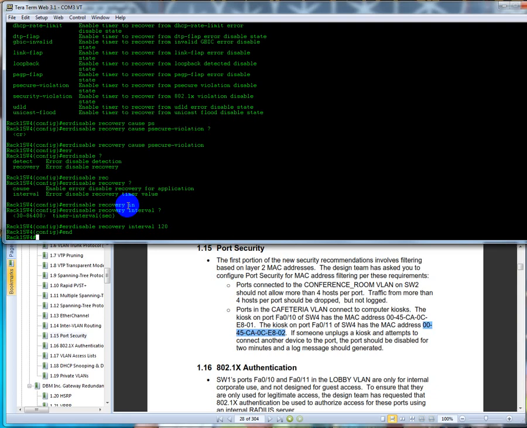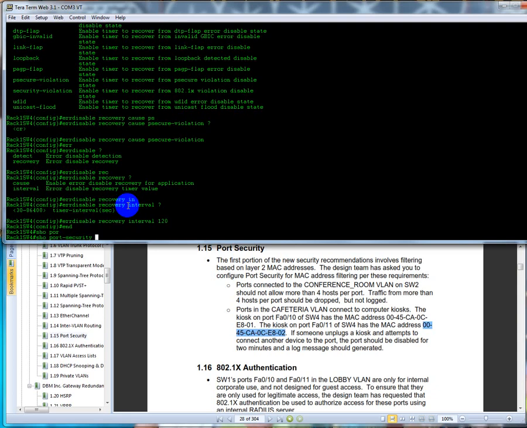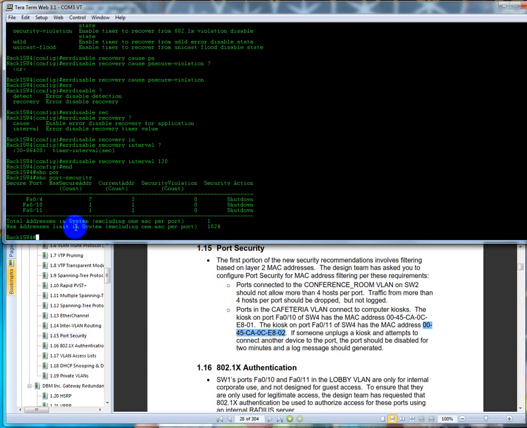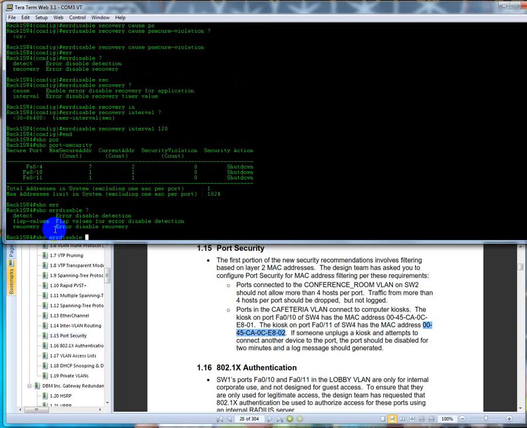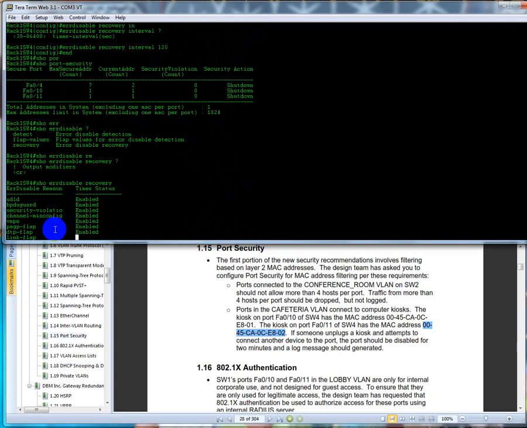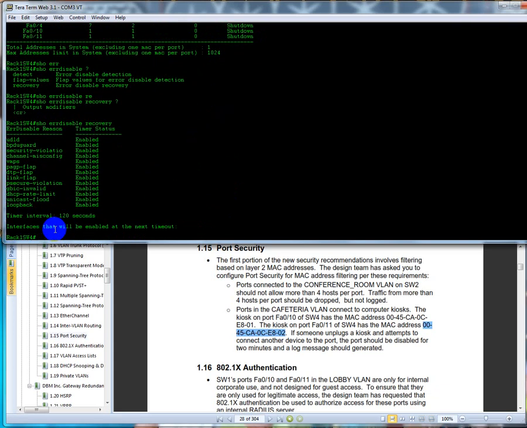So what that does is anytime there's a port security issue, show port security is it's going to show error disable recovery. It's enabled and the timeout is 120 seconds.